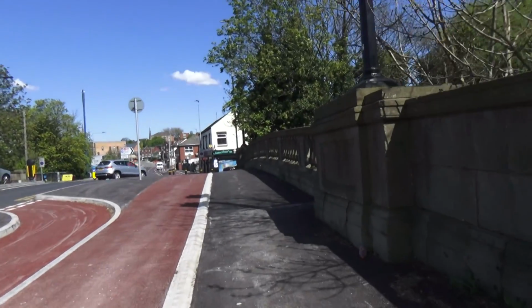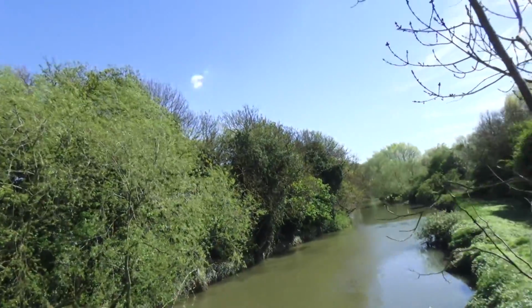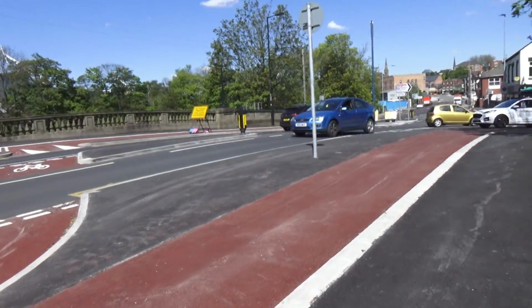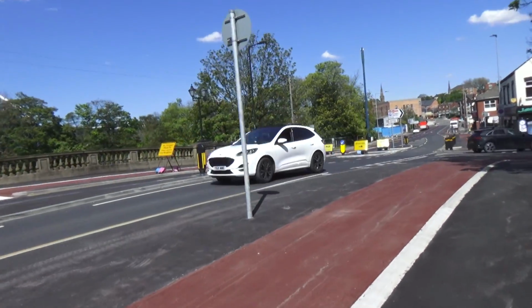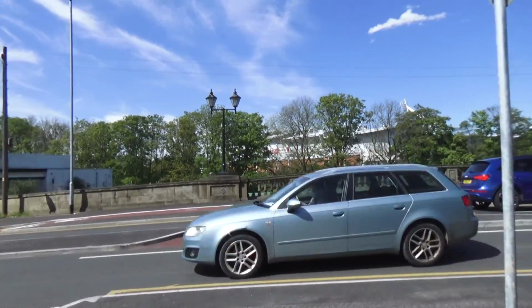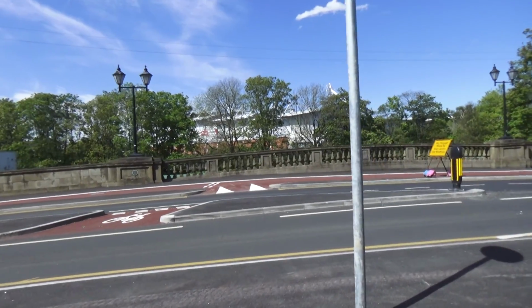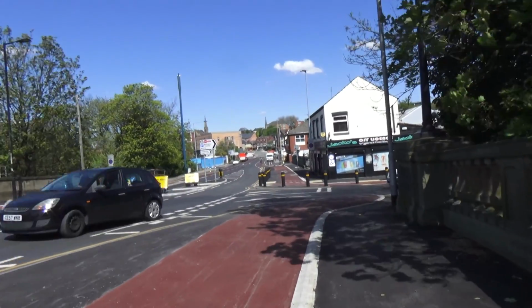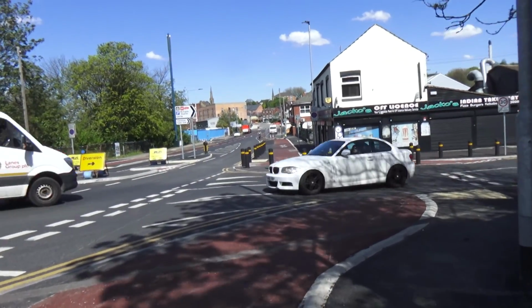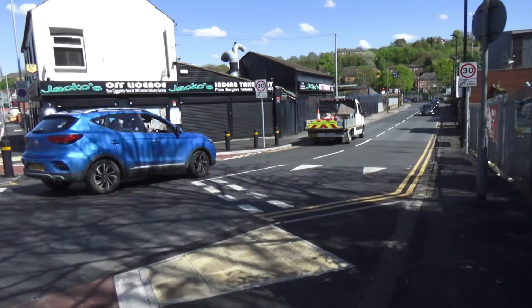So we've got a beautiful old bridge now. River Dun. And it was actually the River Dun when I looked at an old map of Sheffield, D-U-N-N. So you've got the New York Stadium right there. You'd have to pay him £1,000 to go in there. But it's just completely deserted, this road. Probably shut down, or people don't know where they're going anymore.